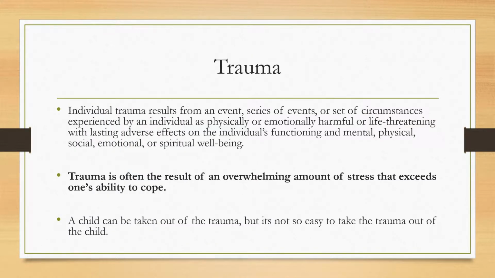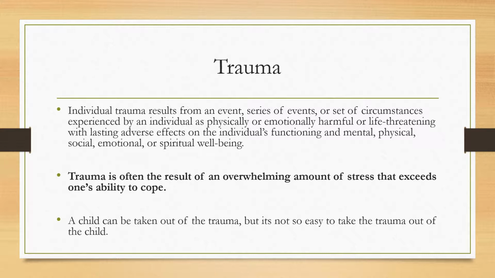So what is trauma? We're going to look at some definitions here. So the first one talks about that individual trauma can result from an event, a series of events, or a set of circumstances experienced by an individual as physically or emotionally harmful or life-threatening, with lasting adverse effects on the individual's functioning and mental, physical, social, emotional, or spiritual well-being.